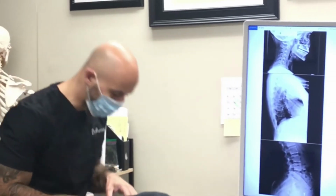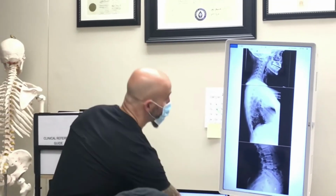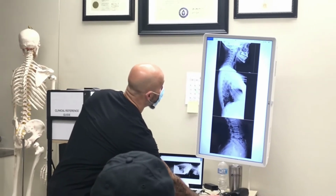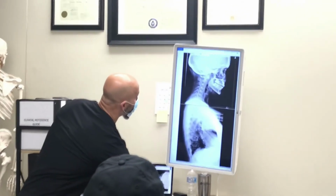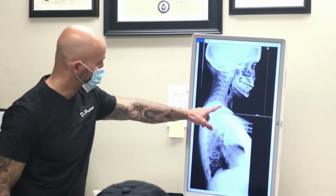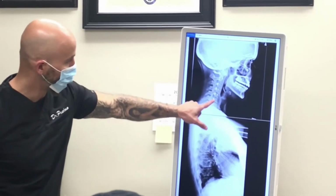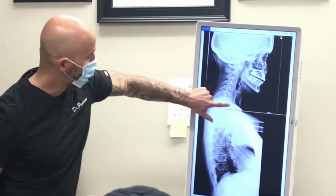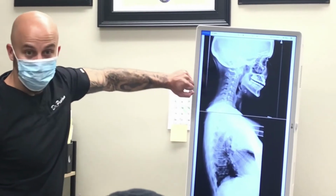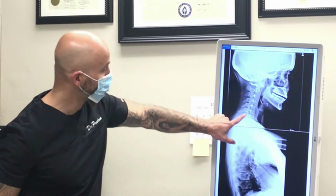If you said, is it from sitting on the computer all day, and now that we're all looking at our phones, sure. And I was gonna get to this, you have a reverse curve in the cervical spine, I guess that's pretty obvious from here. See how it's starting to go forward. It's going forward. It's supposed to go backward. It's supposed to be about 35 degrees back this way. And then you have like negative 10 to 15 degrees.